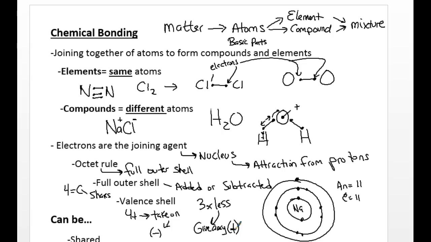Now there's another case. Okay, the other case is carbon, where they can share. So we have that already. Share, and that means nobody gets it. Like here, they don't form ions. There's a place where that electron exists where they both have access to it, and that's a covalent bond. Okay, but they're both using electrons to combine and form compounds. So I'm going to erase this.